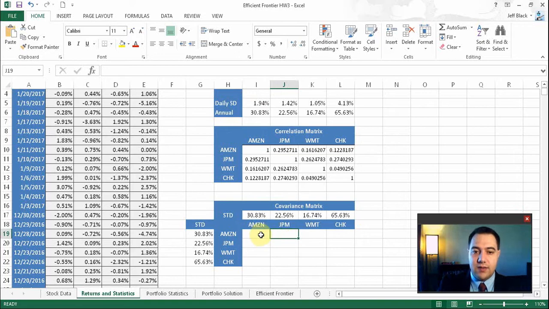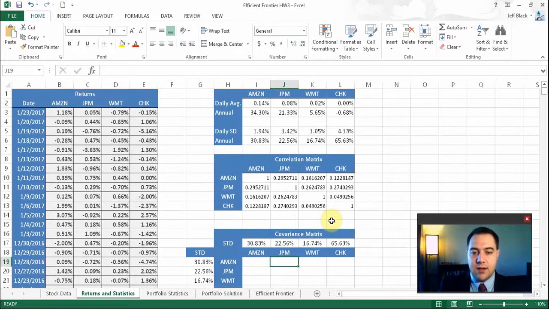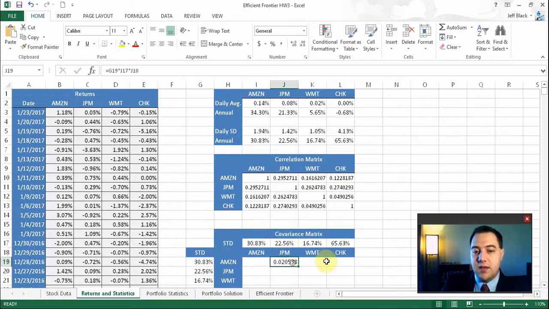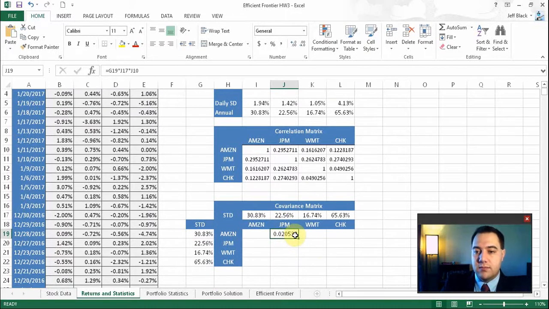Let's start out with just the Amazon and Chase, just for an example's sake. The covariance is going to equal the standard deviation of Amazon times the standard deviation of Chase times the correlation of Amazon and Chase. Okay, and that's going to give me a covariance of 0.02.